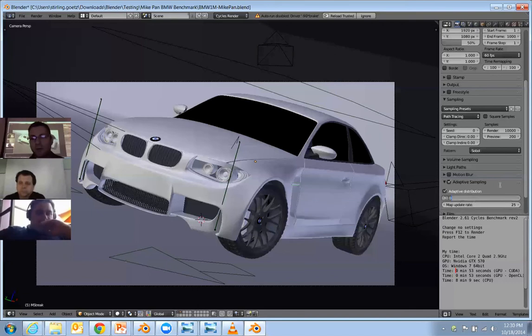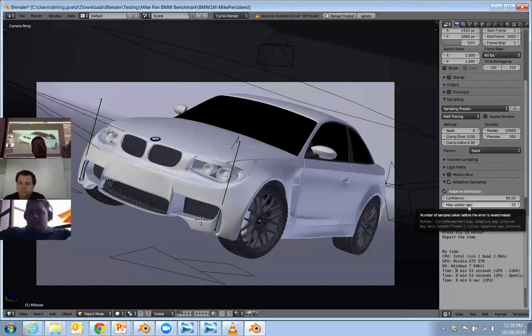So I was just testing with, should we do a quick test here? What was this set to? This was like 200 or something. What was the default? 200? So when you say your sample's high, is that the max that it will use of adaptive sampling? It'll stop long before you hit that sample number when it determines that the image is clean enough.